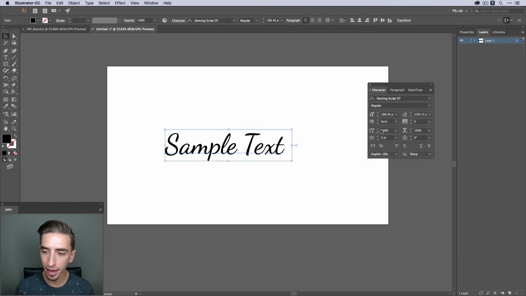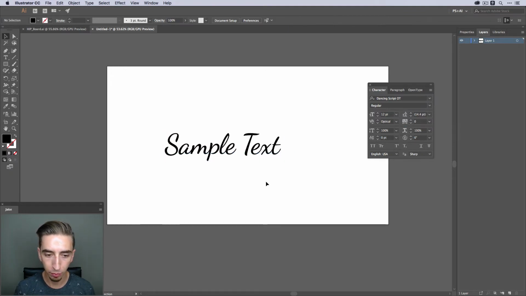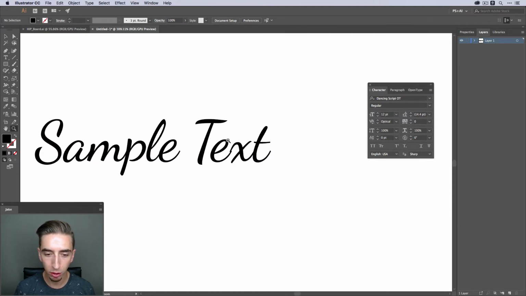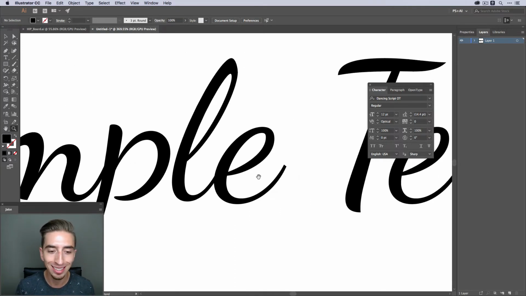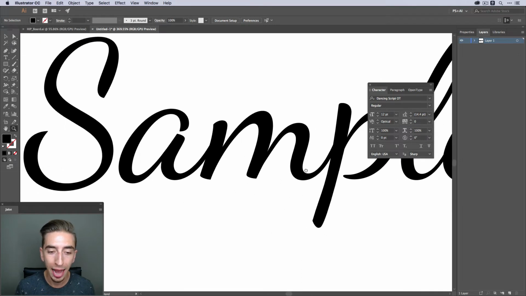This needs to have auto kerning turned on, because if I were to turn on optical, that's going to shift things around. And if we look right here where this E and the X go together, the whole smart intelligence thing of Adobe trying to optically align the kerning is messing with the kerning that was very specifically programmed into this particular font. These characters need to line up exactly no matter how you type them out.